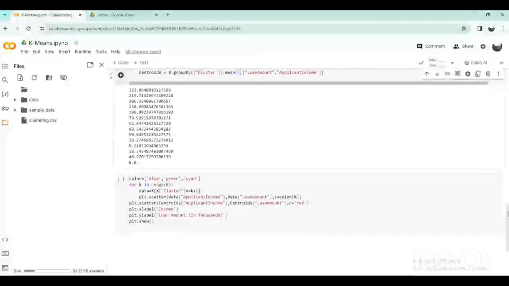Now we can visualize these clusters by giving a difference in color. Let me have blue, green and cyan colors, as we are having 3 centroids, so 3 colors here. We are plotting these data points and assigning a color to each, and we are having the centroids as red. For each class we are assigning a color from this color list. Let me run this.